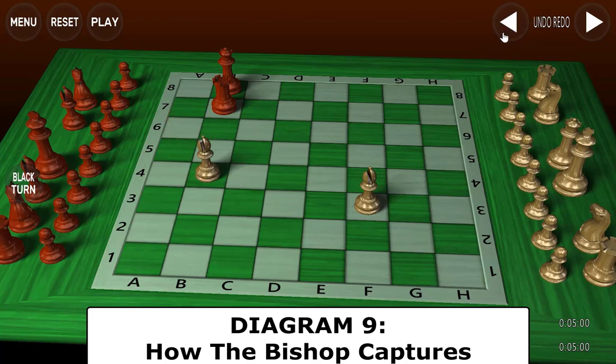And then we have the bishop on the white square can capture the rook. So here we have the rook in front guarding the queen, and we can see here the bishop can capture the rook, like so.